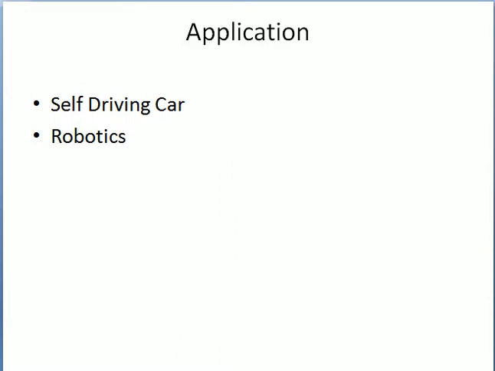Self-driving car. So what is a self-driving car? Without any human intervention, if a car drives, then it is a self-driving car. So what is the reward in a self-driving car? If it reaches the destination properly without any accident, then it earns the reward. It receives a penalty if it goes off the road. So both the rewards and the penalties are checked while driving, so as to improve its actions. So this is how a self-driving car works.